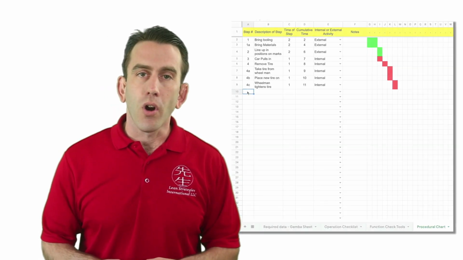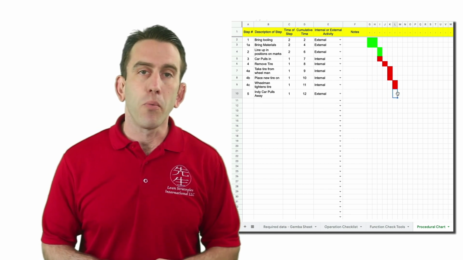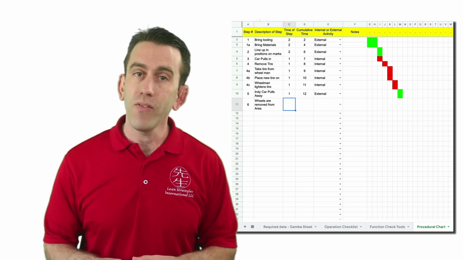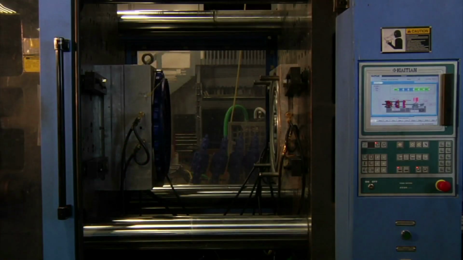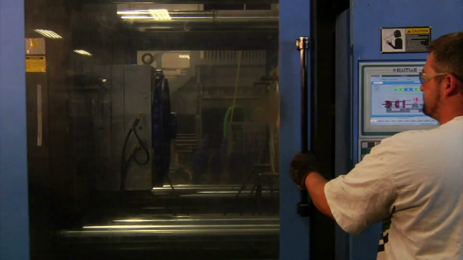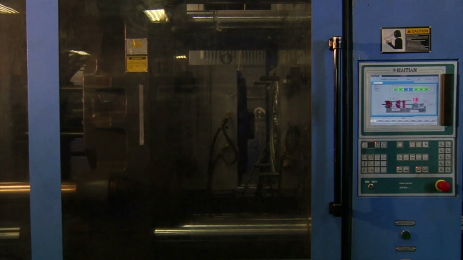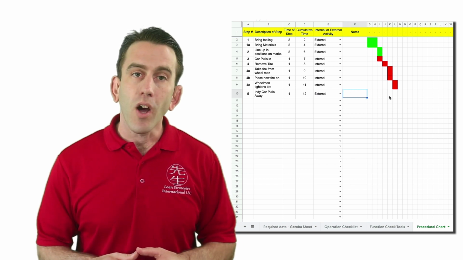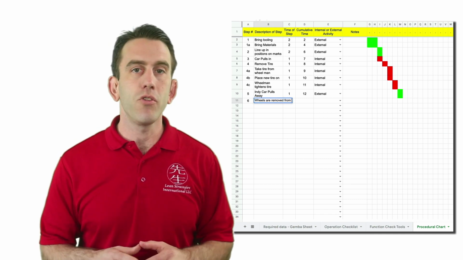Using a procedural chart not only gives you a living document to see the setup and make improvements, but it also helps train employees and keep the changeover safe and consistent. When combined with visuals such as lights and other sensory devices like sounds, this can trigger the completion of one step and the beginning of another. As you see an opportunity to improve, you should update and standardize the chart. This will give you a living document that people can look to and discover more improvements as revelation occurs.